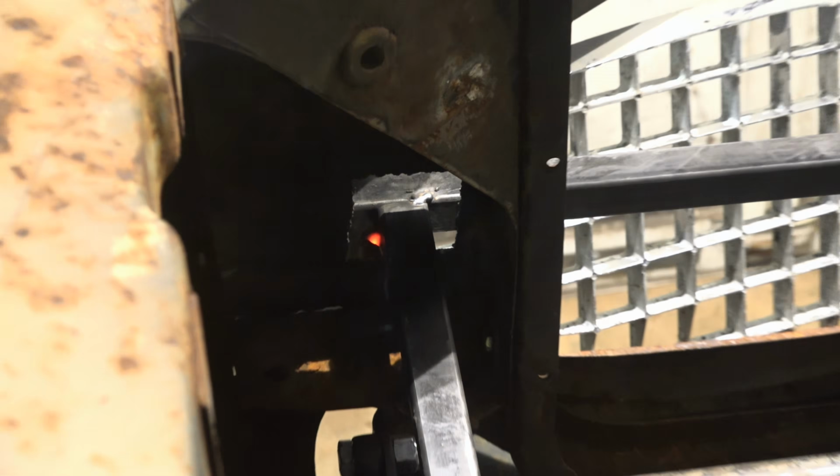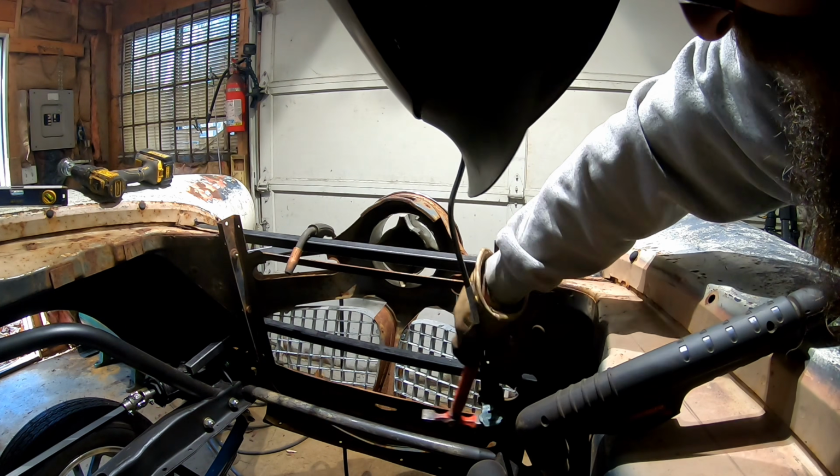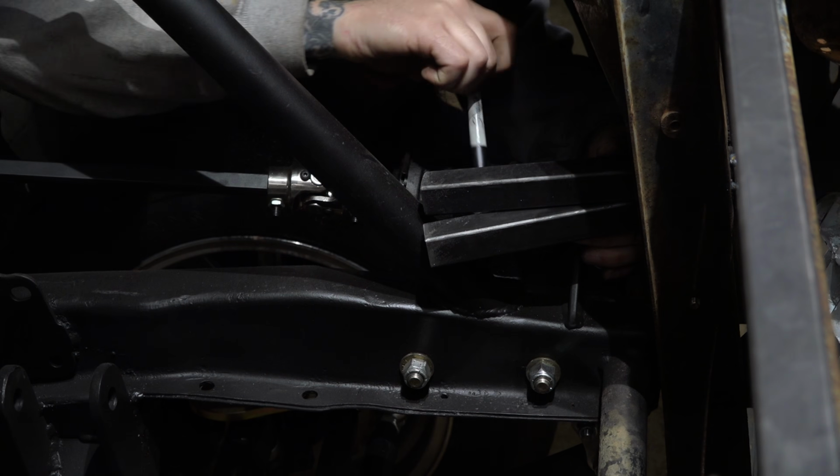This ended up being a much bigger project than you might think. All kinds of cutting, welding, grinding, then more cutting, welding, grinding, and yes, you guessed it, even more cutting, welding, and grinding.